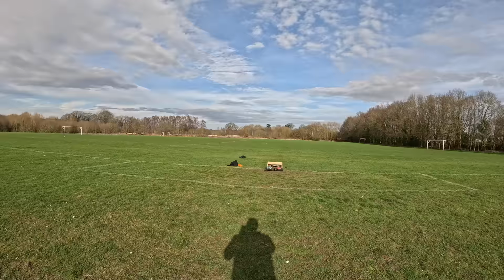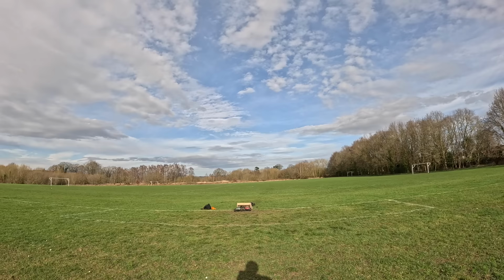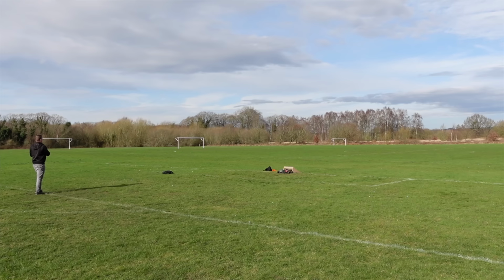Can't be bothered to keep putting that shock in. It's hanging out. Come on. Front flip and then we're done. Ah, oh, we'll take that. Style points to the big rock. Even though it's broken. Even though it's broken.